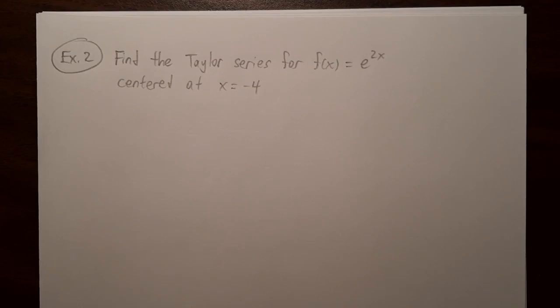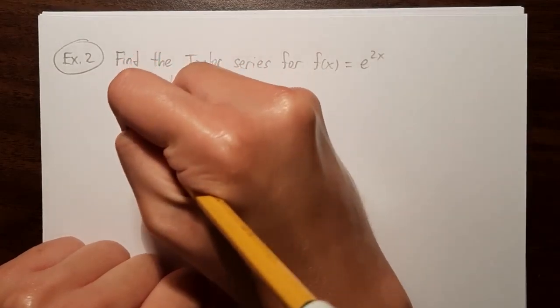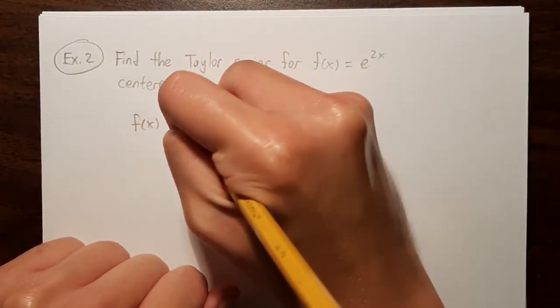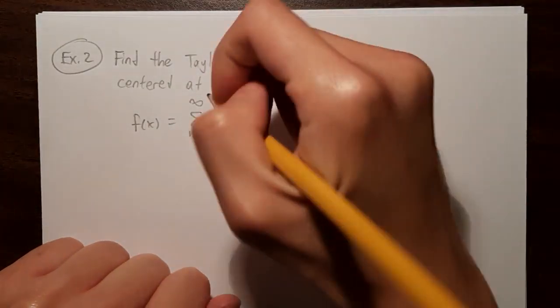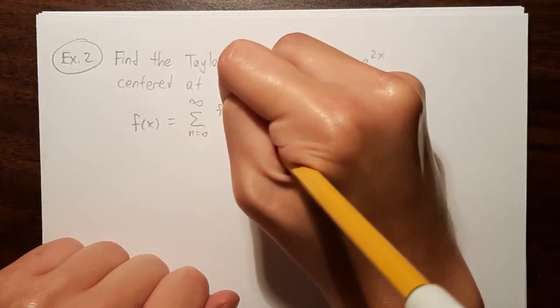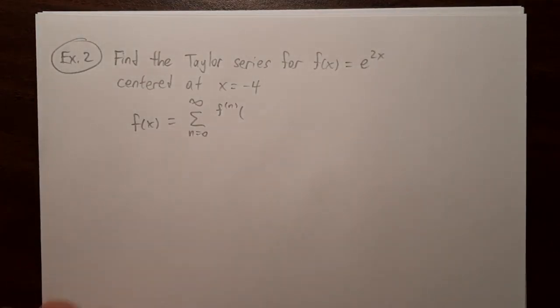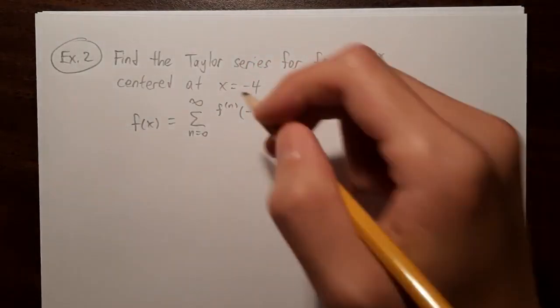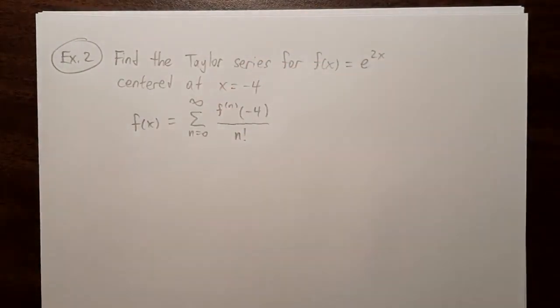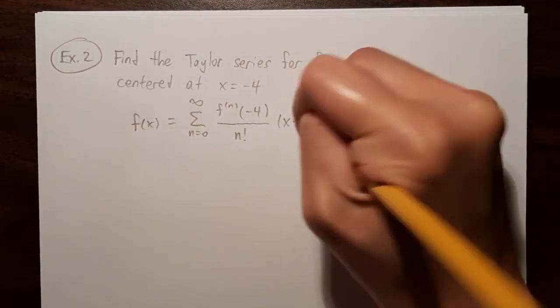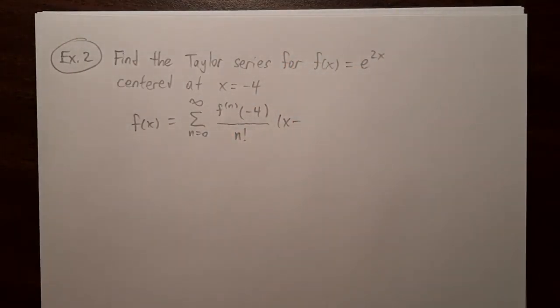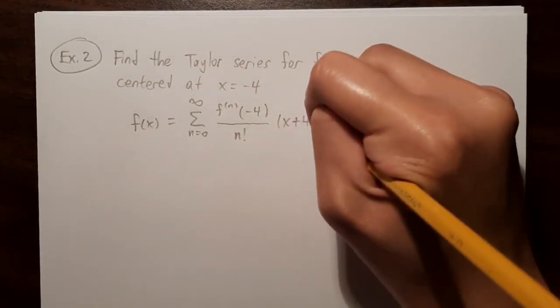But I'll start with the general purpose method. All right, so this is just going to be based on the generic formula for a Taylor series centered at some other center point a. So what was that again? So that formula was f of x can be written as the sum from n equals 0 to infinity of the nth derivative of f, but instead of being evaluated at 0, it's evaluated at a, the other center point, which in this case is minus 4, divided by n factorial, and then we multiply by x minus whatever that center point is. So x minus a negative 4, that turns into an x plus 4.